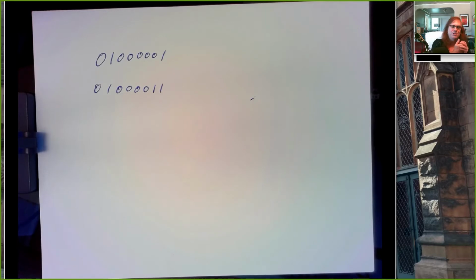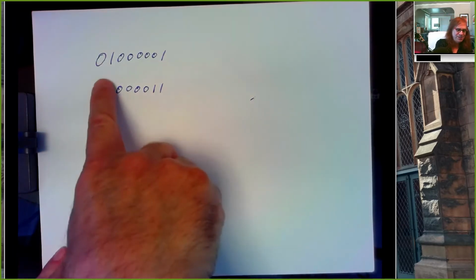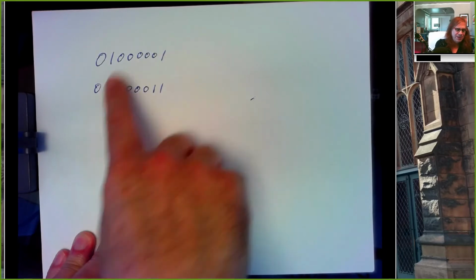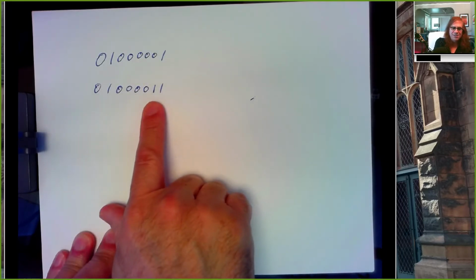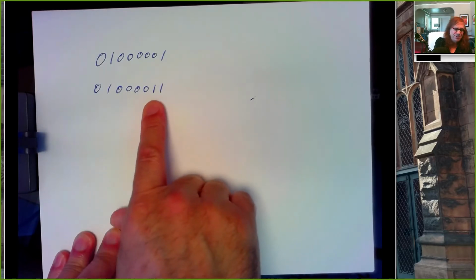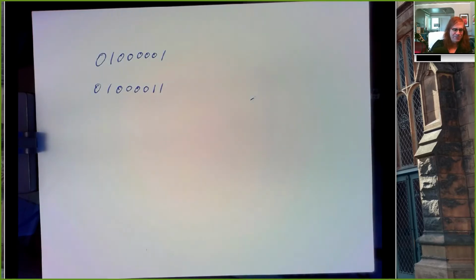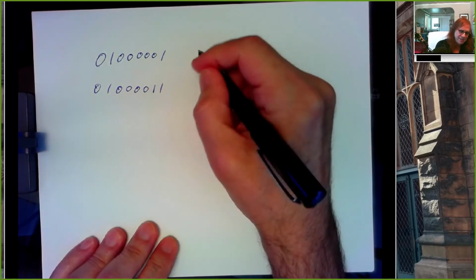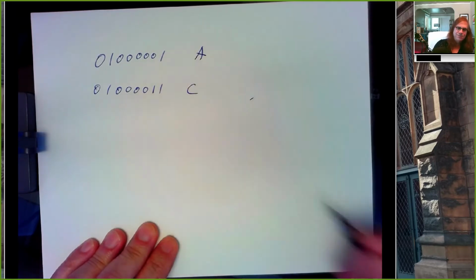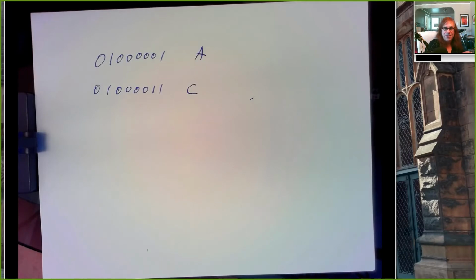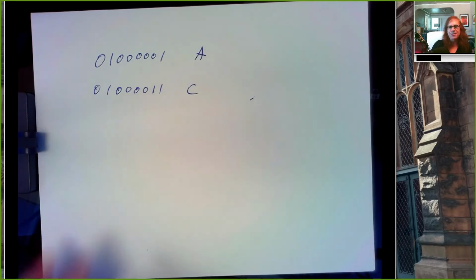and if somebody yells in the background while my computer's trying to send a 1, the other computer that's listening to it might think it heard a 0. And so I might be trying to send this binary number, and at the point where this bit's being sent, somebody yells or my cat screams or something, and the computer thinks that I sent a 1 instead. Well, if these are ASCII codes, this is the ASCII code for an A, this is the ASCII code for a C. And if I was typing in somebody's grade for a course, and I typed an A and the other computer thought I typed a C, somebody just got a C in the course instead of an A.